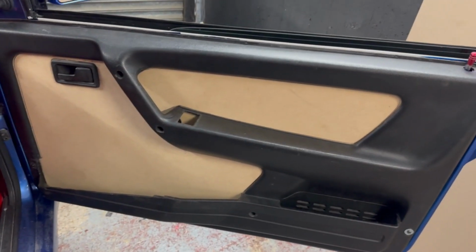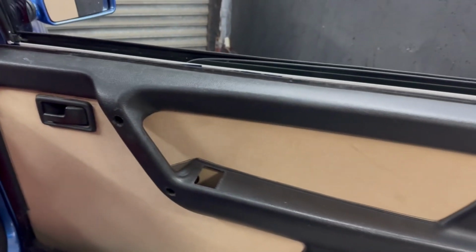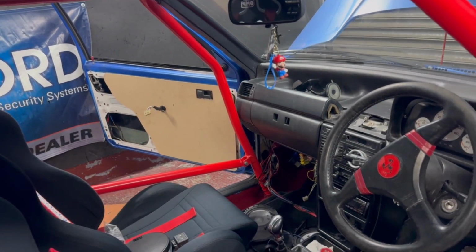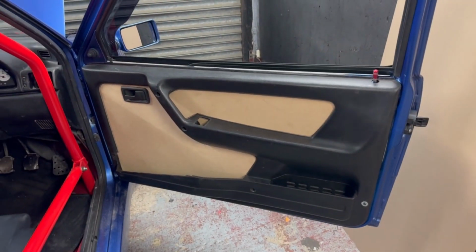Right, so we've got a nice blank canvas to work from now, and managed to get it neater around, obviously, the bits that matter, like the handle and things. So that should be good. Just got to finish off that side, but basically you can see how it's going to go in. Made the initial cuts on that, get that screwed in, and then once I get the black trim back on, it will come across like that. Very happy with it.